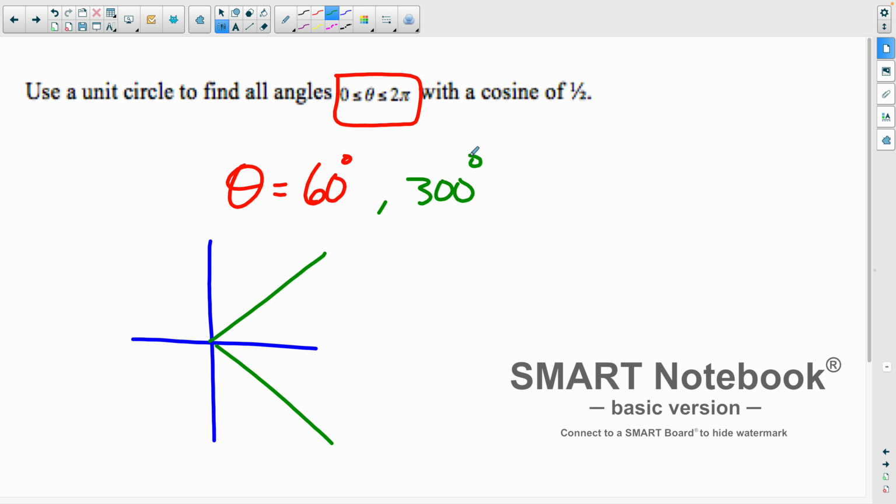Now, technically this is not correct. We talked about it yesterday. Why is it not correct? It's in degrees and not radians. It told me in radians, all right, so I need to put it in radians. So what is 60 in radians? Pi over 3, all right, which means this should be some form of pi over 3. Say again? 5 pi over 3, yeah, 5 pi over 3, because this would be 6 pi over 3, because that's 2 pi, go backwards 1, 5 pi over 3. Okay? Everybody good? All right.